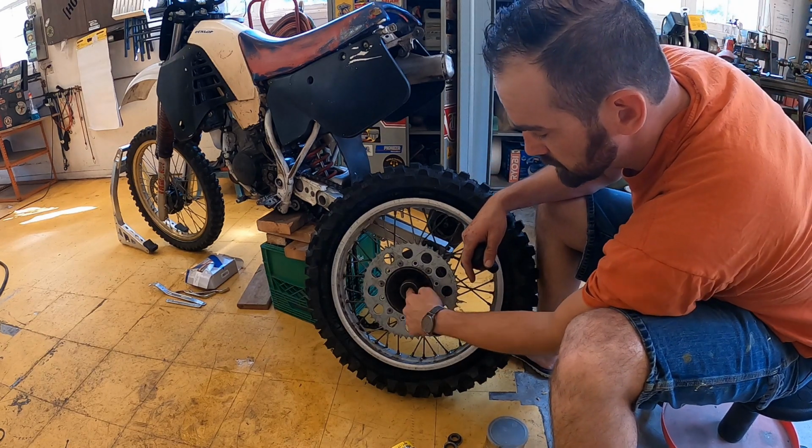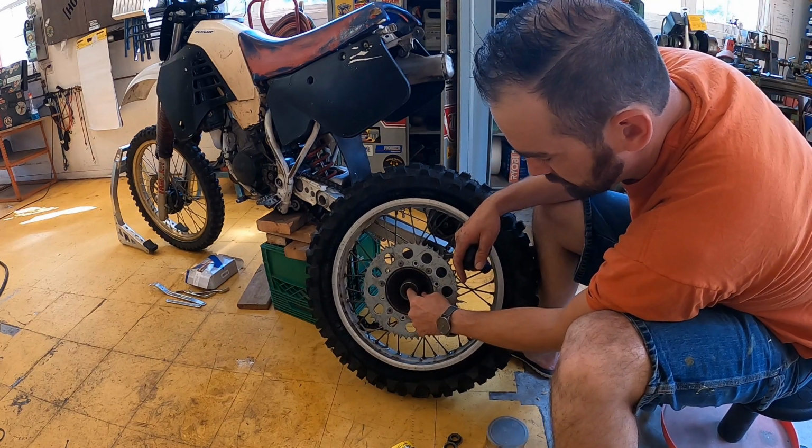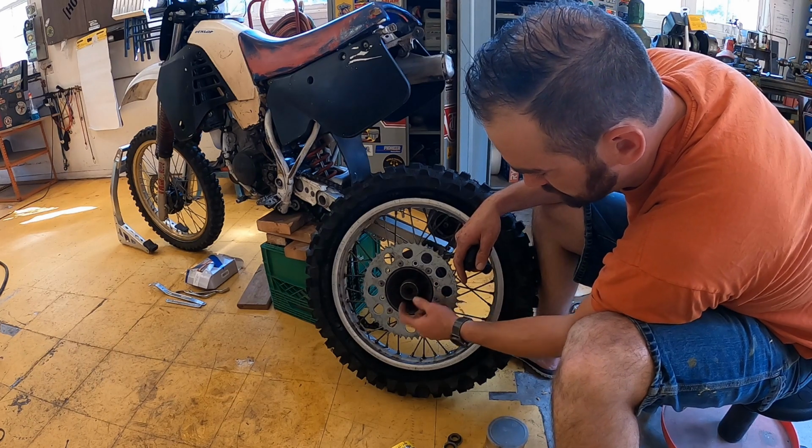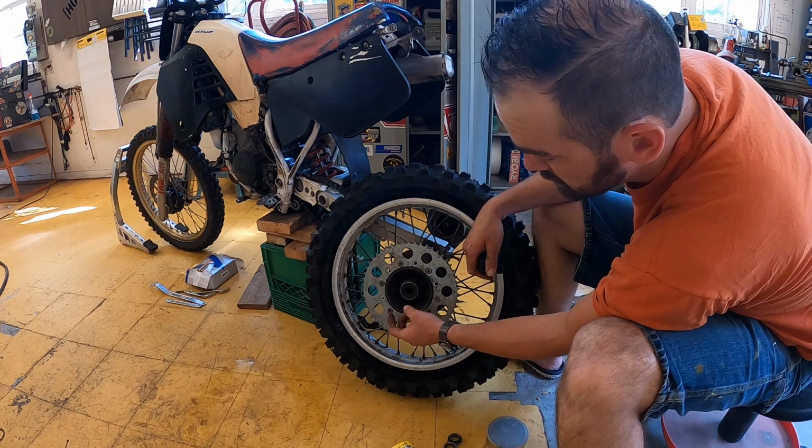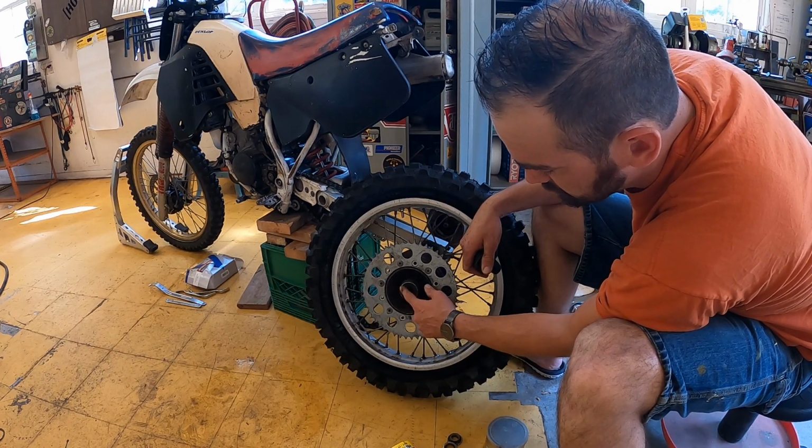So I noticed this bearing is, well, extremely dry. I'll probably need to replace it later. Right now I'm just gonna pack some grease in there, hope for the best, and change it out once I actually need to.